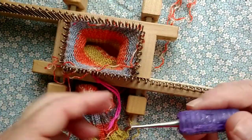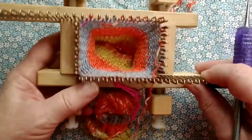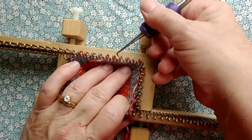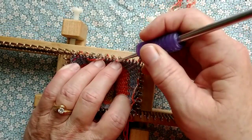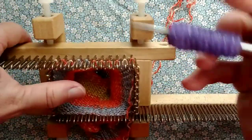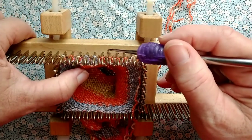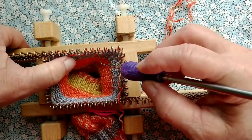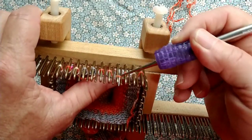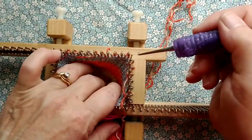Everything is hung back on. Now we have a couple of choices and duties. First of all, let's examine and make sure there are no twisted stitches. Actually it looks like I did quite well and there aren't any, so I'm going to fake one to show you what you're looking for. It would look like this — the ones that are not twisted make a complete letter U right around, but they do not make any sort of X in the back. They also look a little tighter than the others. So if you lift it up, you can see the X. Just unwind that X and place it on smoothly.